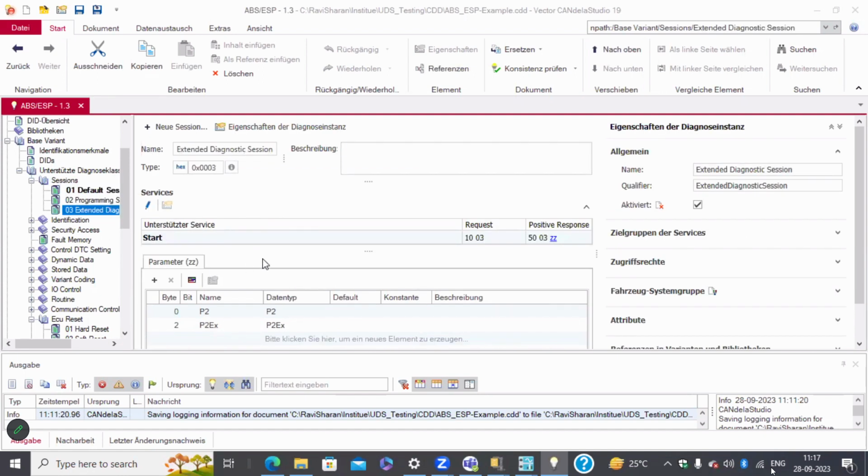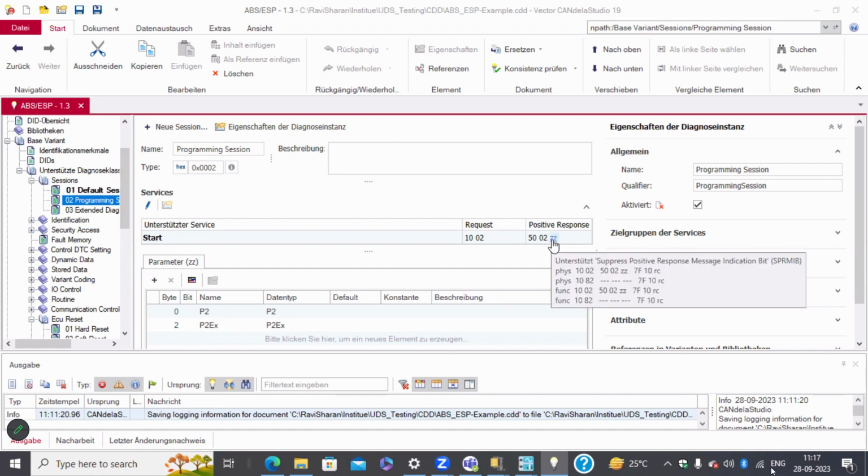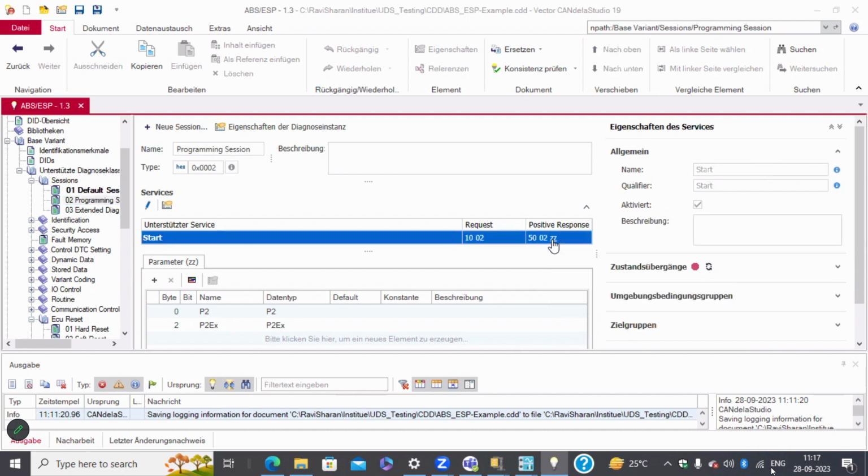If we talk about the session, what should be the positive response? It will be implemented like this. The positive response will be 6 bytes.